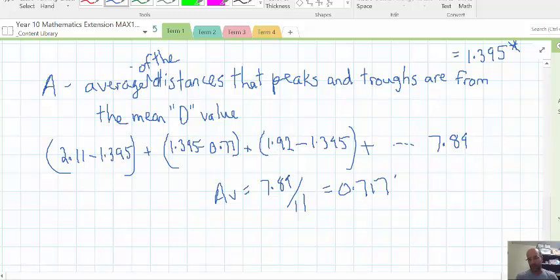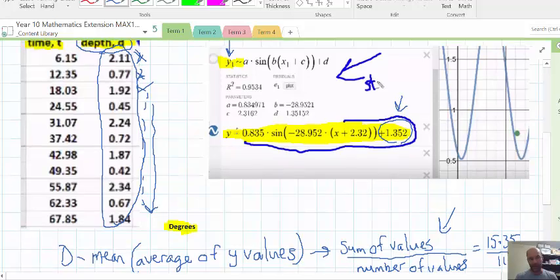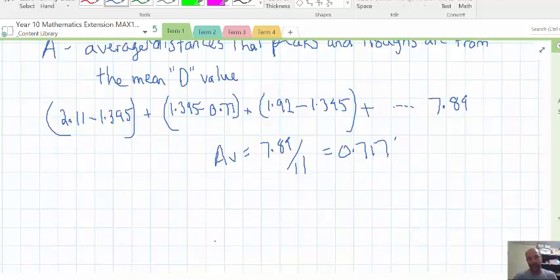So 0.717 if we find the average. Okay, and basically that compares reasonably with that. There is a bit of variation there, so you might want to talk about why that is. Perhaps with tides there's something about the peaks and the troughs that's not consistent that you could talk about. So there's a difference between that average method and this regression method. It's not hugely different, but it is a little bit different.